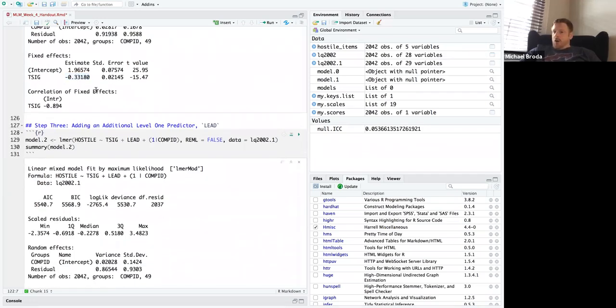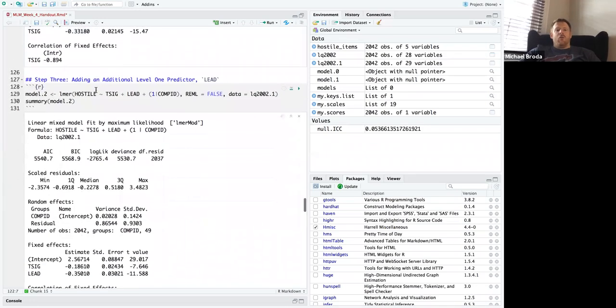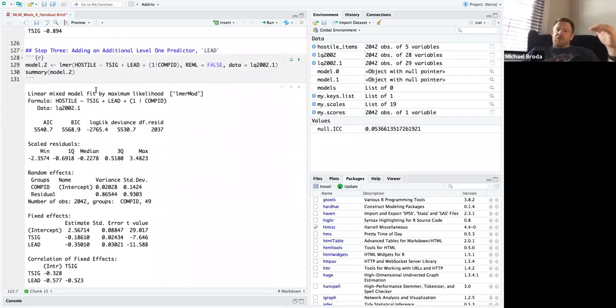Okay, so we call that model 1. Now, I'm showing you the process that I recommend for building a multi-level model. I don't recommend dumping everything in at once, because when you do, you really don't know how it all fits together. I recommend building things sequentially. Start with the predictor you're interested in, add in some additional predictors, add in interactions, add in level 2 covariates, but do it in steps. You want to include this stuff in steps if at all possible.